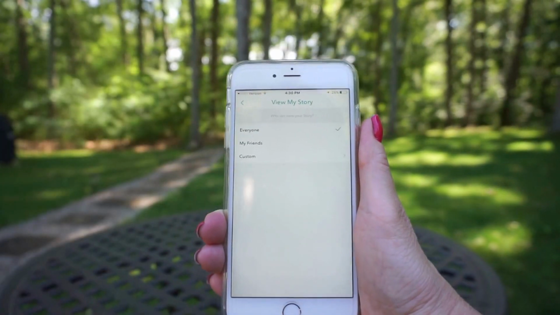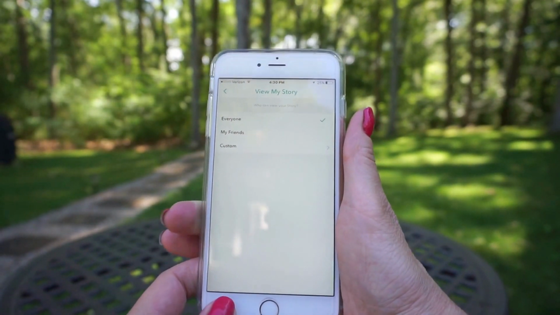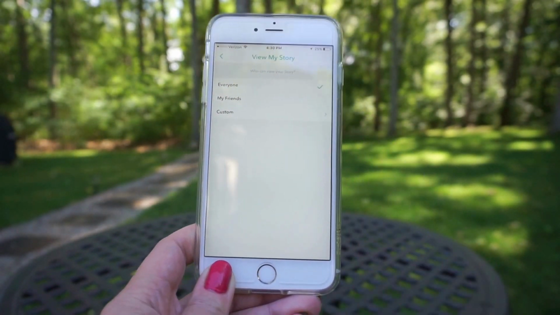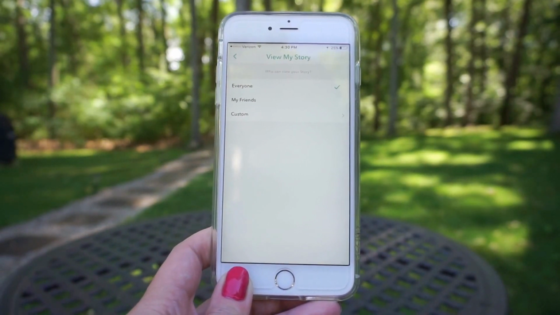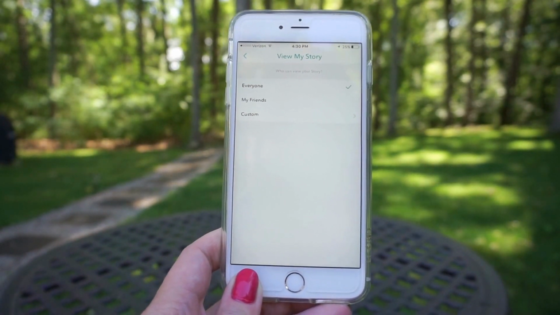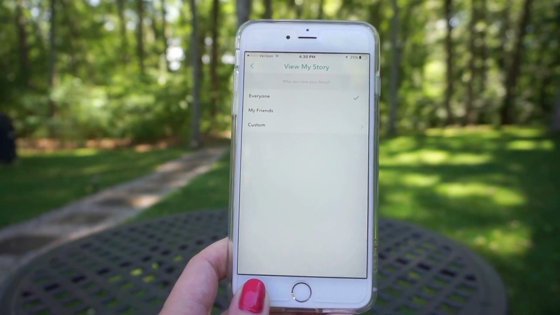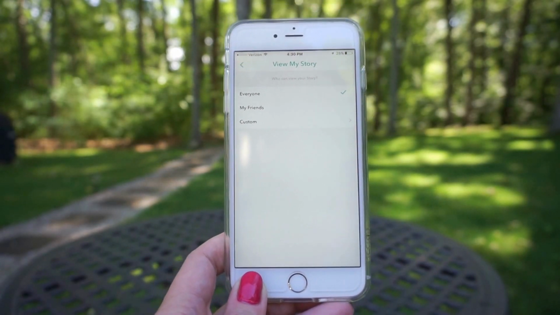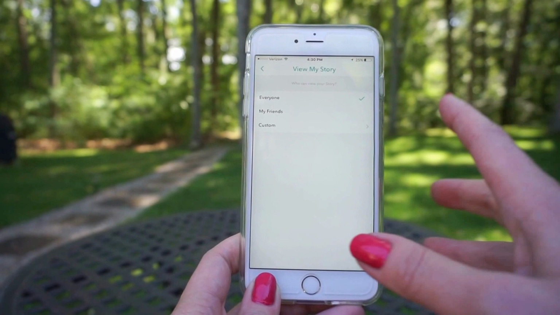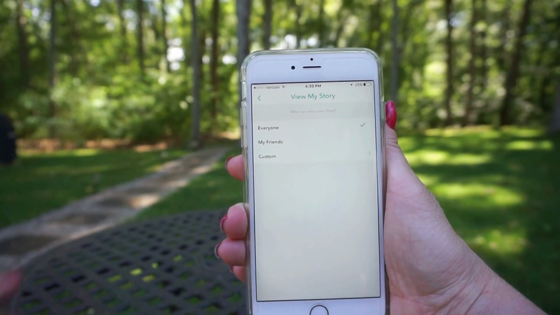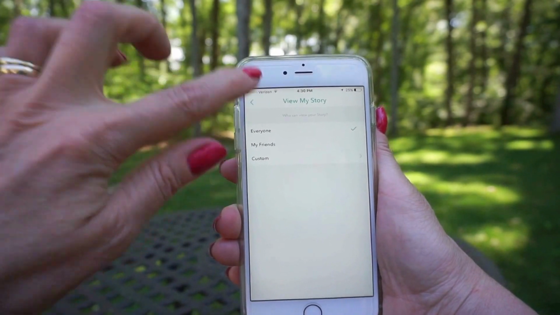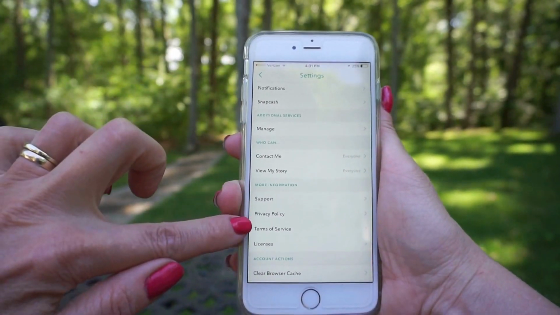So if you have it set to my friends, then people that you follow and they follow you are the only ones that can see your snaps. If you have it to everyone, anyone that finds your account and follows you, whether you follow them or not, can see your story. I have it set to everyone. Custom is just a few people, and you can set who sees your story. And the same thing as contacting you.